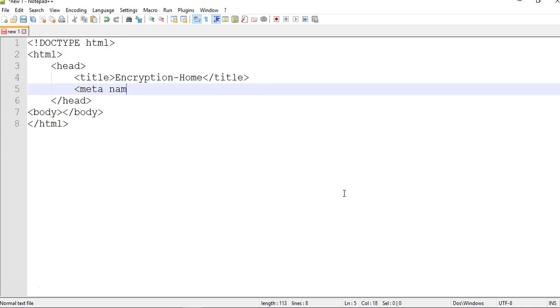So meta, name equal to, what type of meta information is this? So name equal to description, content equal to cyber security. This defines the meta information that the description for this page is cyber security.